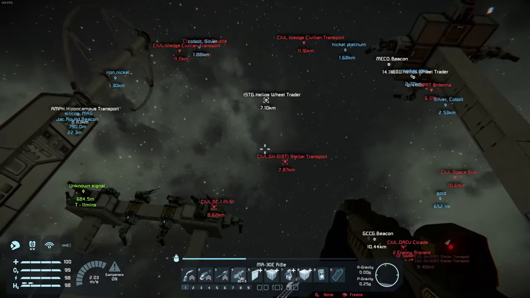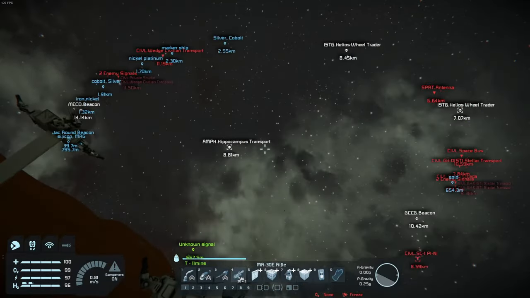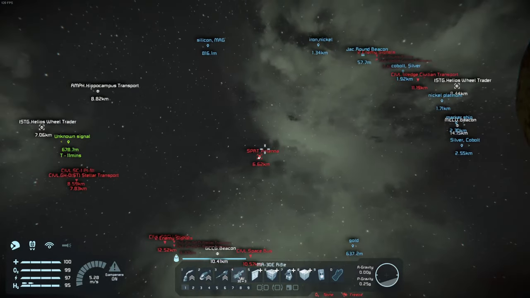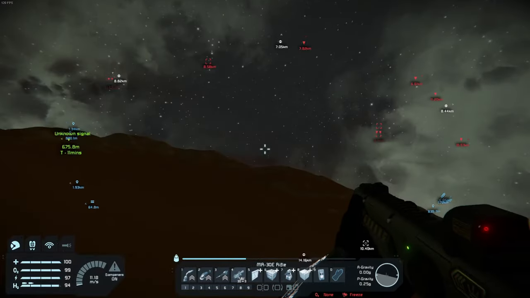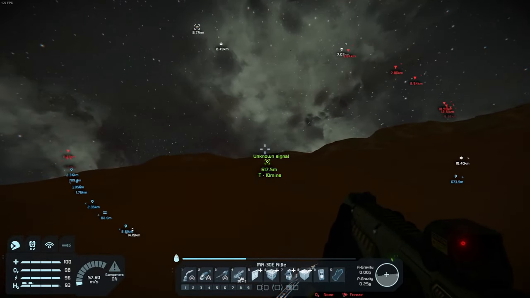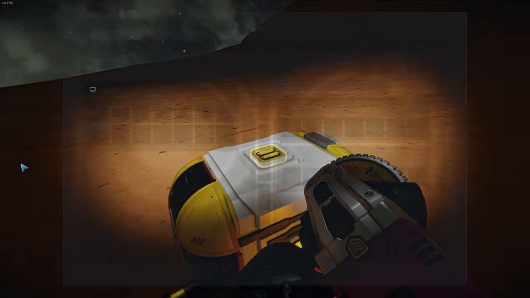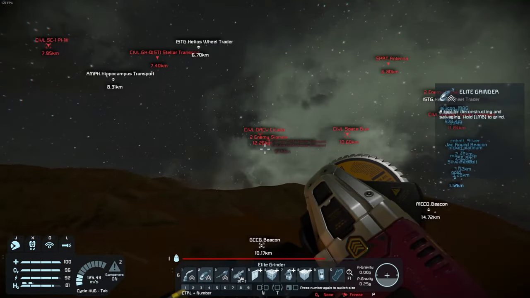All right, now that we have a little bit of hydrogen, let's go see if we can cause some chaos up here. Wait, where did it go? Oh, man, I was looking for the... where did it go? What am I trying to say? The stupid reverb thing. I guess I'll go check out this unknown signal while I'm up here. Oh, some space credits. Let's go. I'm going to go check out this beacon, too.